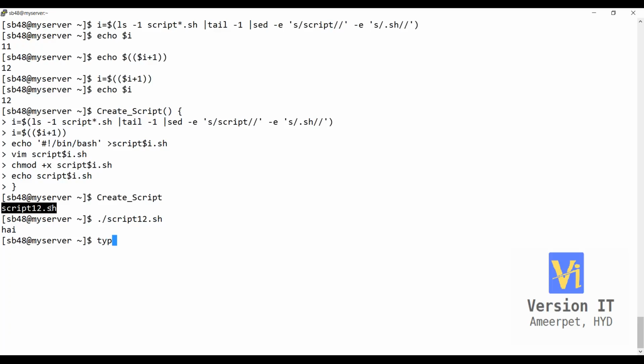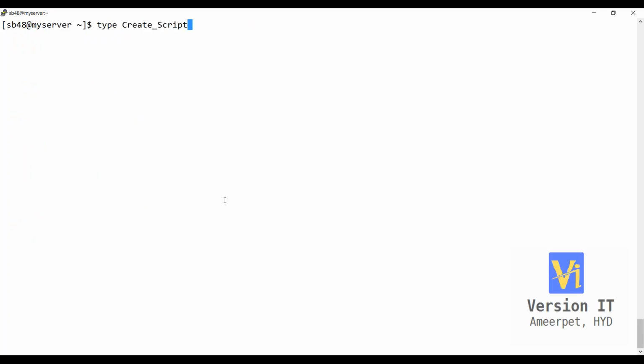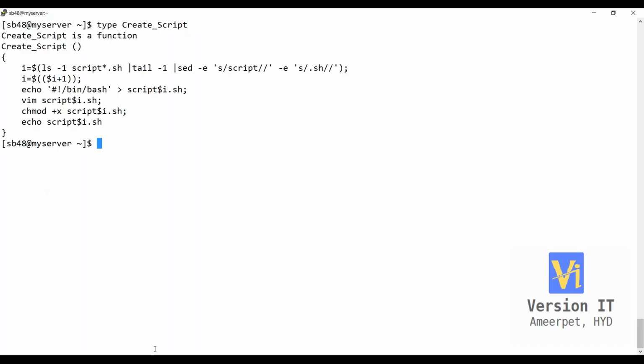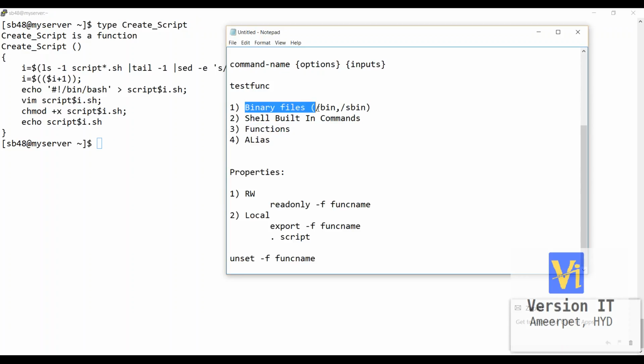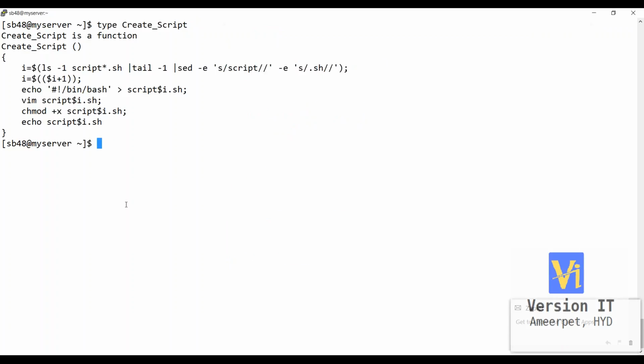Okay, so you can clearly check the content of this particular function by using the type command. The type command will determine what type of command it is, whether it is a binary file, a shell built-in, a function, or an alias. So now type create_script is a function, and this is the function you have.